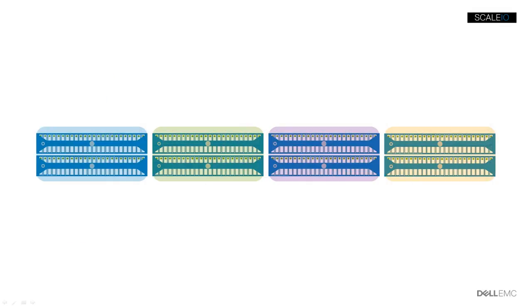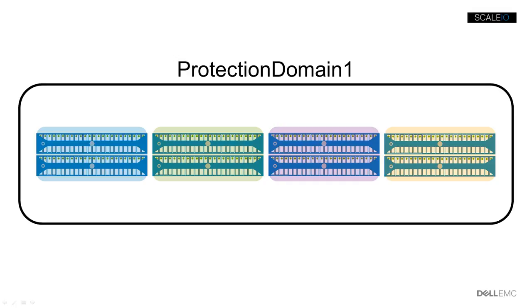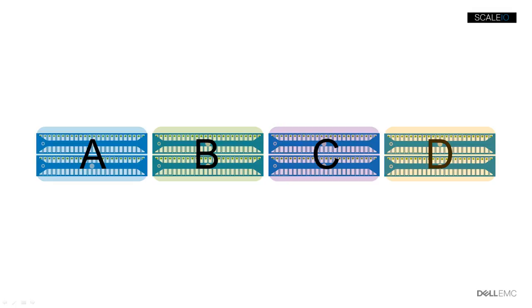We'll be working today with an 8-node ScaleIO system consisting of Dell PowerEdge 13Gs. All the nodes reside in a single protection domain, Protection Domain 1. There are 4 fault sets with 2 nodes each, fault sets A, B, C, and D. Each node is using 2 10 gigabit Ethernet ports, and each node has 6 SSDs and 18 spinning disks. On this system, all the SSDs are in one storage pool, and all the spinning disks are in another. A storage pool is an elastic, software-defined collection of physical drives that holds user data. If you're new to ScaleIO, consider watching our video on storage pools after you finish this video.